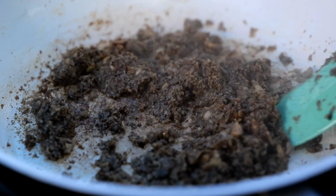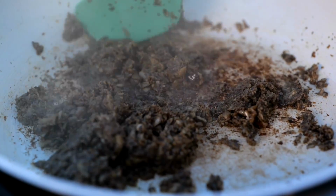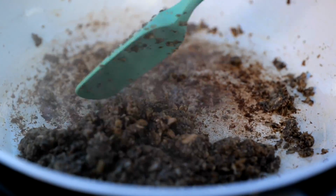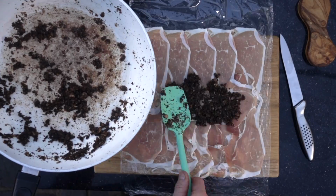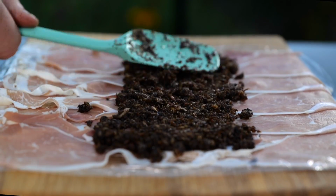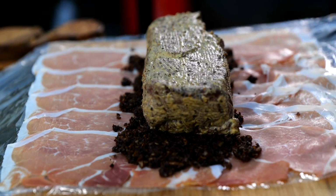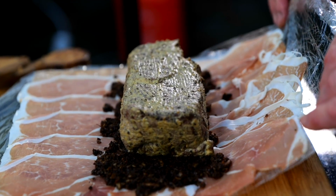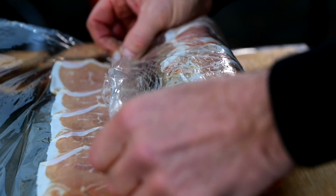Here we are, we can see the moisture is seeping out of the mushroom mixture there, which is a good thing, to try and get rid of most of the moisture. So we need to spread this, start from the middle, moving your way to the outer edges, put it nice and thin. Let's sit that nicely there, right in the middle, and bring the cling film that's nearest to you up and over the meat, like so.